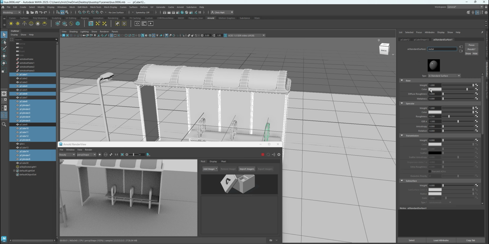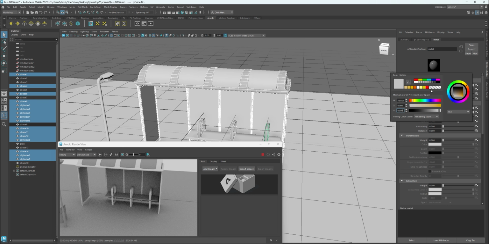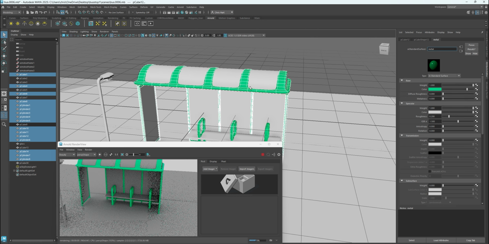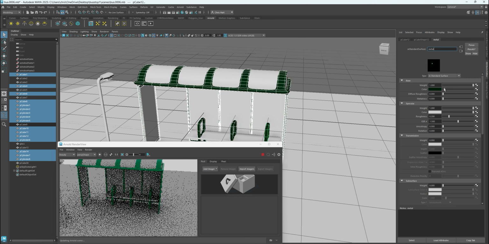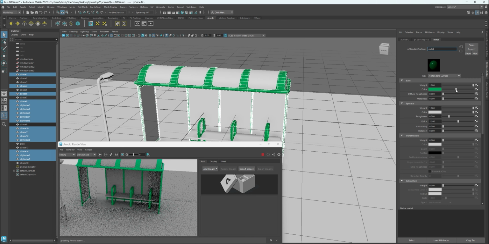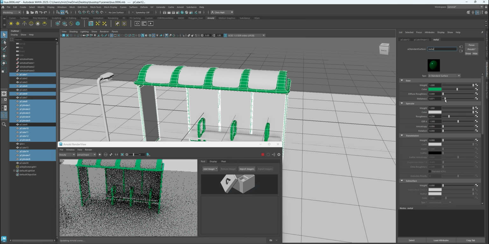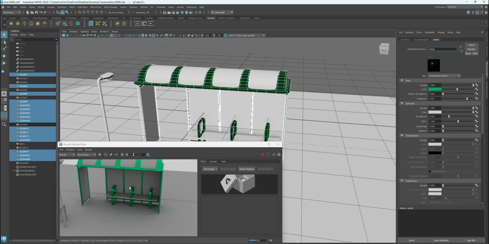And we can go down here if we want. We can go to where it says color, click on the color thing, and we could, if we want, change its color. So we can get this green color, and that's coming through on there. I mean, it looks pretty disgusting. But you can change all that type of stuff. It's best just really messing around with it. You've got metalness here, which is how metallic something is. You can start to drag that up, and if you look in the renderer, it becomes more and more metallic.